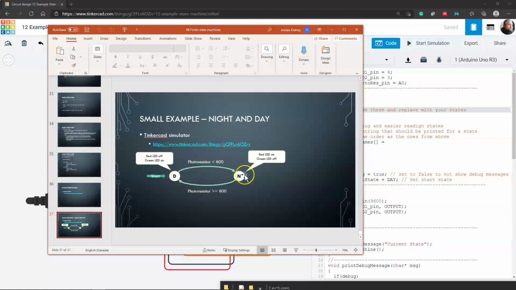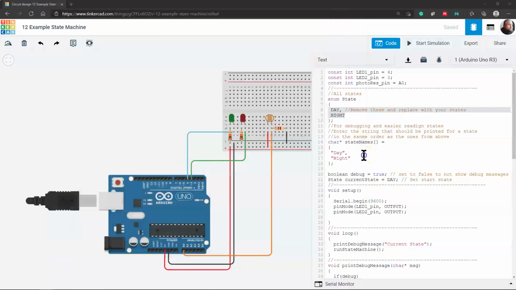And so this is like that toggling back and forth one, but now the triggers are actually being controlled. And so translating that again then to code is then first the day and night, just define the states in the enumeration. Then the output message just for debugging and making sure that these are in the same order, and just having the message that you want displayed when it's the day state versus the night state.